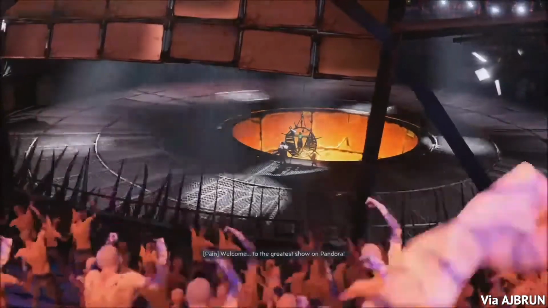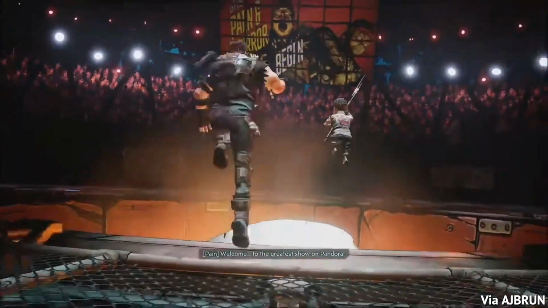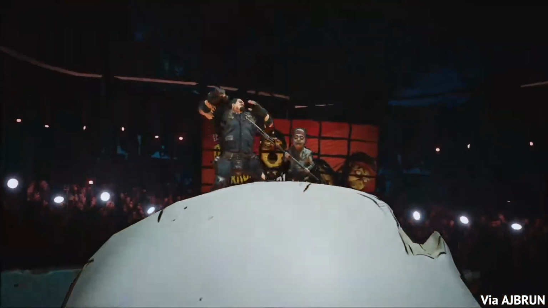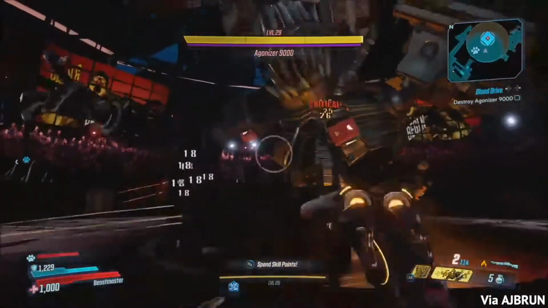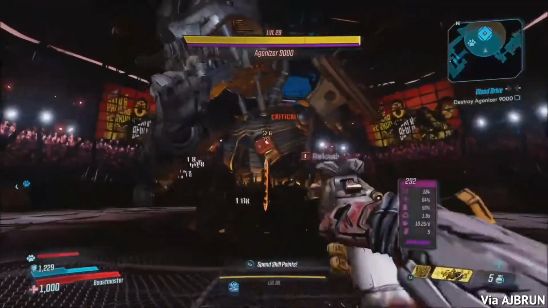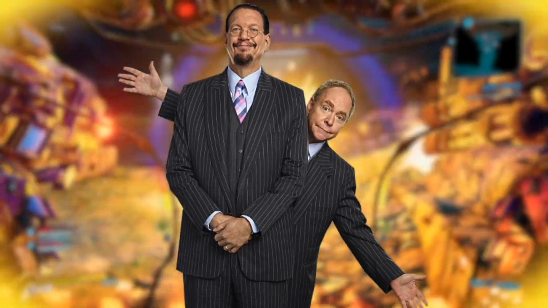When first seeing these 2 in-game, I thought it was just a coincidence that they looked similar to Penn and Teller, but nope. Penn Jillette actually voices his Borderlands counterpart. Teller also does an amazing job with his voice work as well, which is a joke, because, you know, he doesn't talk. And anyway, like I said before, this is a super random Easter egg, but one that was just super fun to just kind of stumble upon.